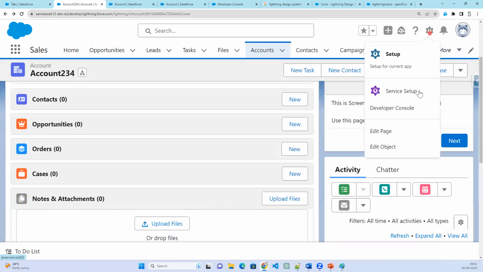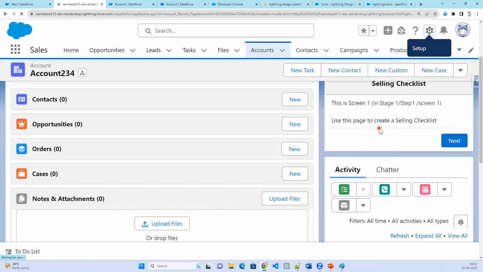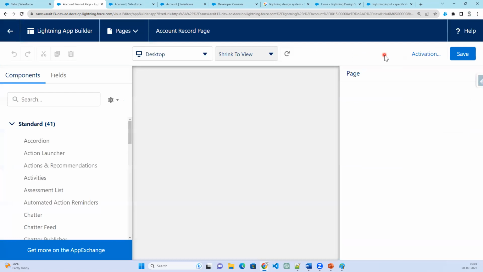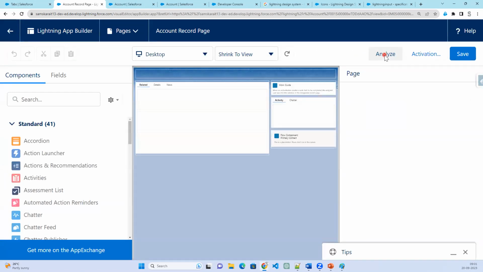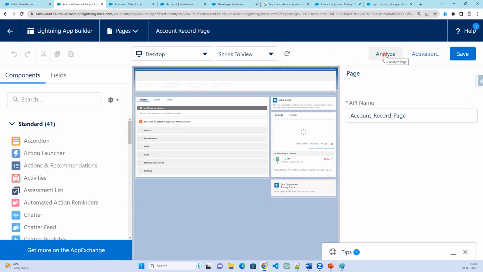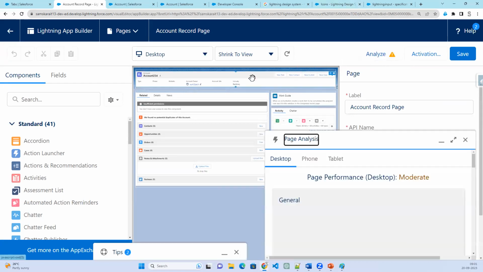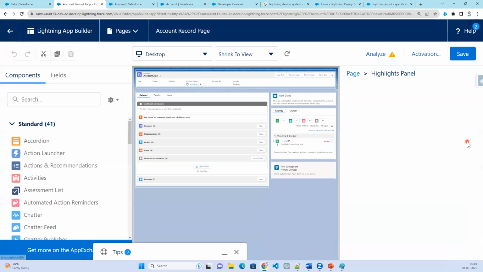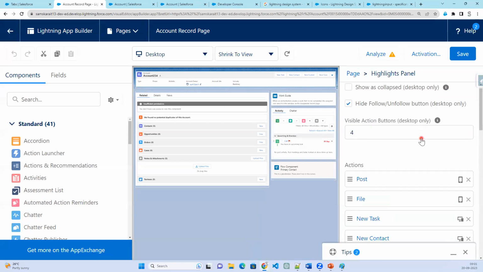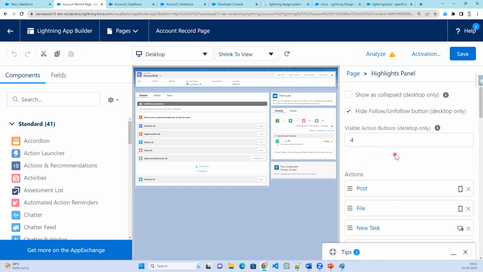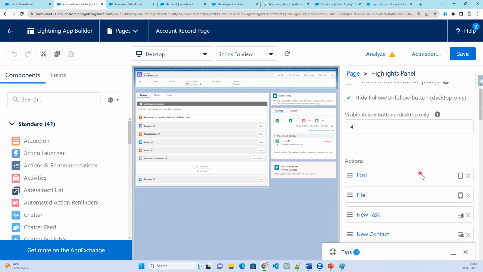Let's click on the edit page. Now we need to update this as well, because the edit page has buttons which are displayed dynamically.